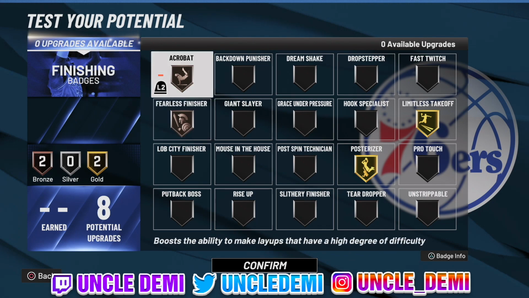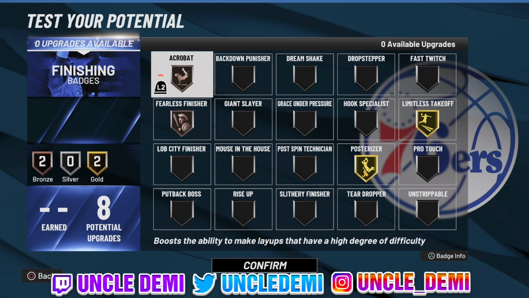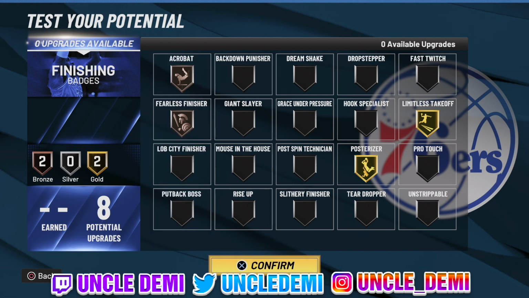Acrobat's always good just in case you end up doing a reverse, and then Fearless is just because if you don't dunk it and you end up doing a layup, it just helps out a lot. So I love going with this little combination of bronze. I always say over and over again, do not be scared of bronze and silver badges. They're actually really good this year and have a lot of value. So make sure you definitely get some bronze and silver badges. You don't have to have everything gold, but what needs to be gold or Hall of Fame is Posterizer and Limitless Takeoff. Everything else you can get away with being silver or bronze, okay?